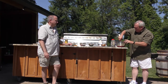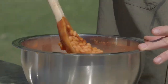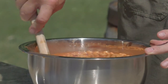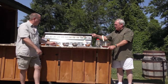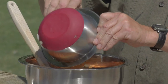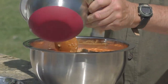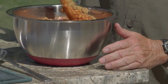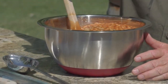You know, every time you cook beans, especially in cast iron, you can just picture them over a western fire somewhere. Yep, absolutely. Out on the cattle range. All right, up next is some good old-fashioned brown sugar. There we go. About a cup and a half to 2 cups of brown sugar on this particular recipe. We're doing a lot of baked beans here because we have a lot of wranglers to feed. So we'll get this stirred in. Brown sugar seems to work for just about everything.